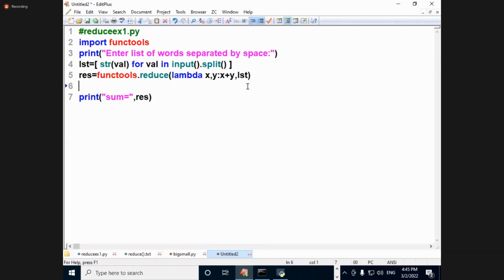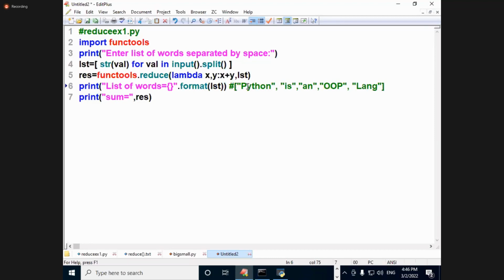Coming to the point, print list of words is equal to dot format of LST. What is the word you are entering? You are entering here like this: Python is an OOP language.